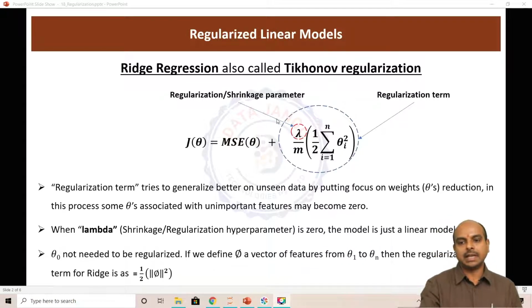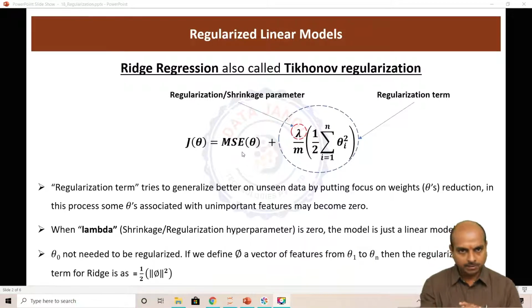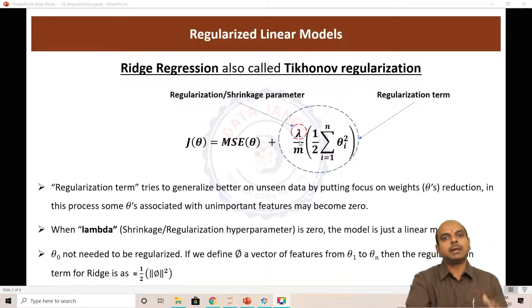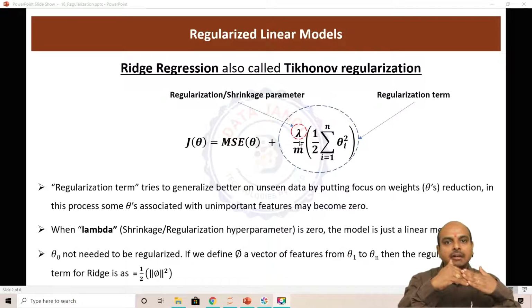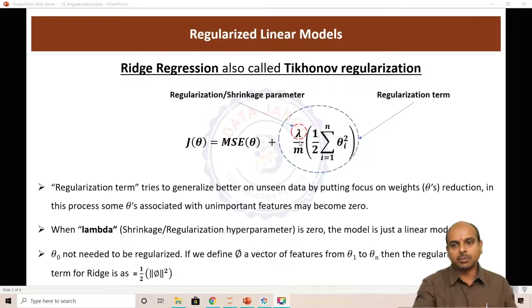So here the lambda is called the regularization or shrinkage parameter. If you put this lambda as 0, the cost function becomes the original cost function, J equals MSE. That means the overfitted model will stay as an overfitted model. If you put a number close to 1, then it will become very soft. The complex curve becomes very smooth. When you put 1 here, what are you doing? You are adding a lot of weight. When you put 0, no weight. When you add no additional weight, it is going to be the same, right?